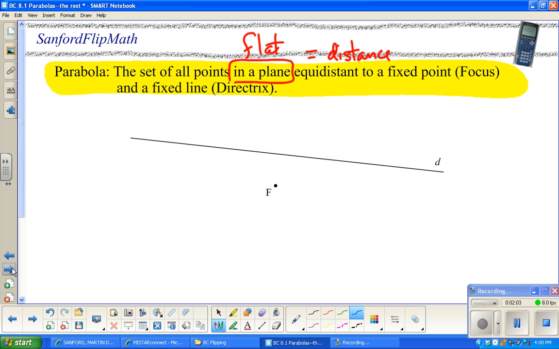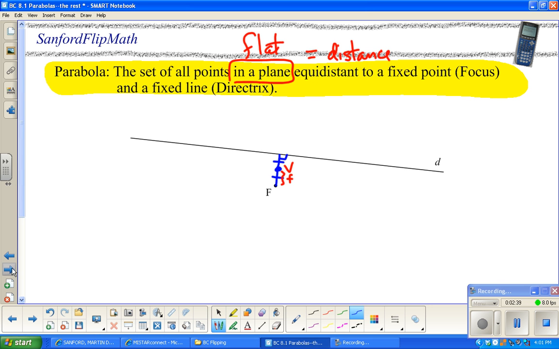So we're going to locate a point. First, I usually pick one right halfway between the focus and the directrix because it has to be the same distance there and the same distance there. I need to mark them, illustrating that I intend for them to be the same distance. And remember that distances measured from a point to a line have to be perpendicular. This point right here happens to be directly between the focus and directrix, so it happens to be the vertex. If we were going to know something about little f, this would be little f, that distance. Not that I need that on this particular picture.